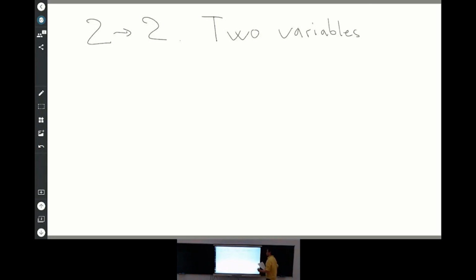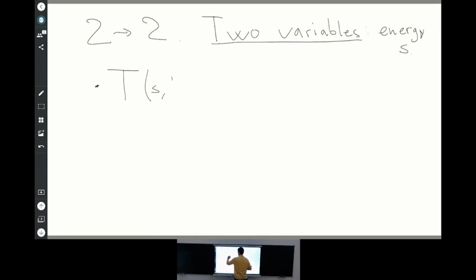You can choose these two variables as you like, and one of these variables will always be energy, so I will call it S, Mandelstam S. But the way you choose the second variable is a little bit up to you. And depending on this choice, the physical picture will change slightly. Of course, you can transition between various regimes, but basically we can discuss three choices. One is a function of the scattering energy and transferred momentum. So T is negative, and it's related to the momentum transfer in the scattering process.